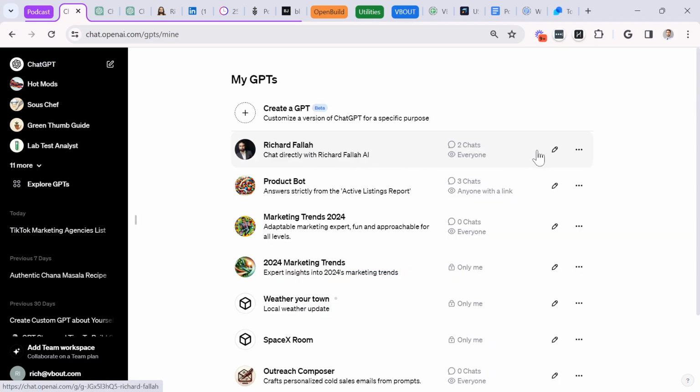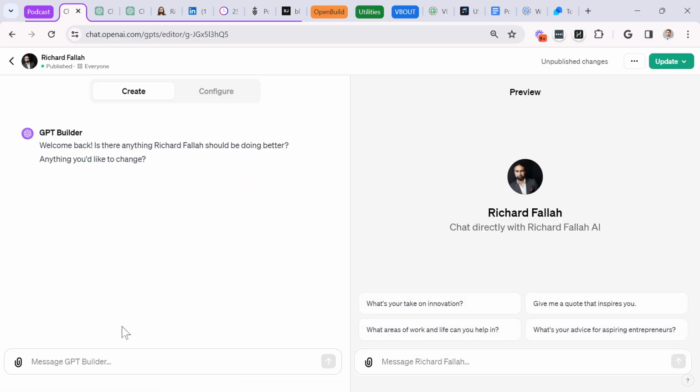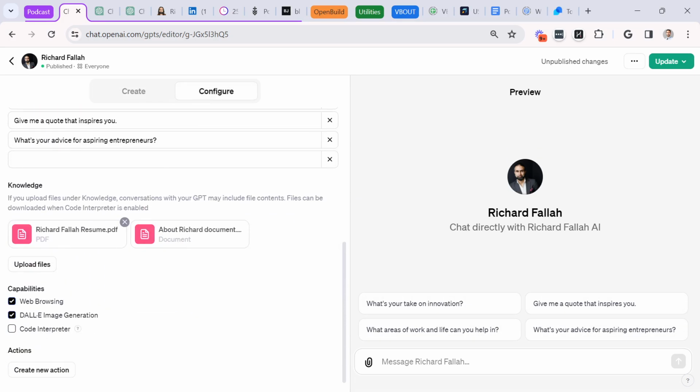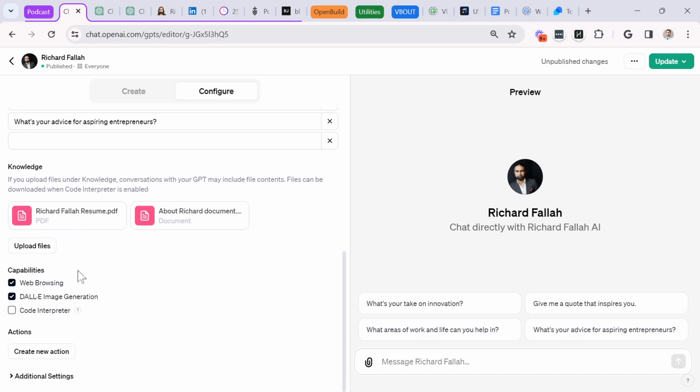So this is my own GPT. I'm going to show you the final result. It's very simple. Obviously, I control the photo, the description, the conversation starters, but I also have the knowledge base already uploaded. Two simple documents, one Word and one PDF that I exported again from LinkedIn. I did keep the web browsing and DALL-E image active, just because if people want to interact a little deeper and ask for links, there's nothing else you need to do here.